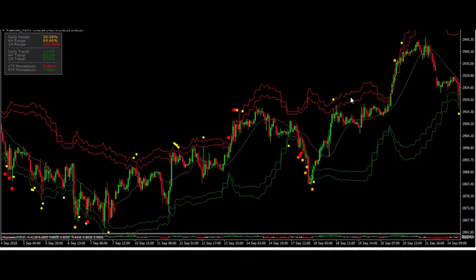Okay, so that said, let's actually look at the final approach here that traders can use to take OBIO signals. This is going to be the least aggressive or the most conservative approach of them all. This is going to be the situation that will involve waiting for the break of the middle band itself that you'll see runs for the most part between the overbought and the oversold bands here.